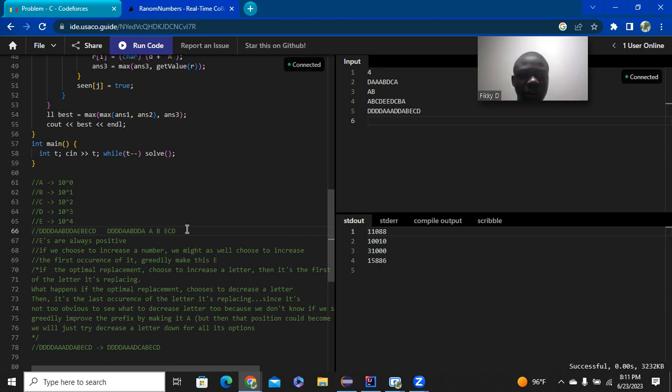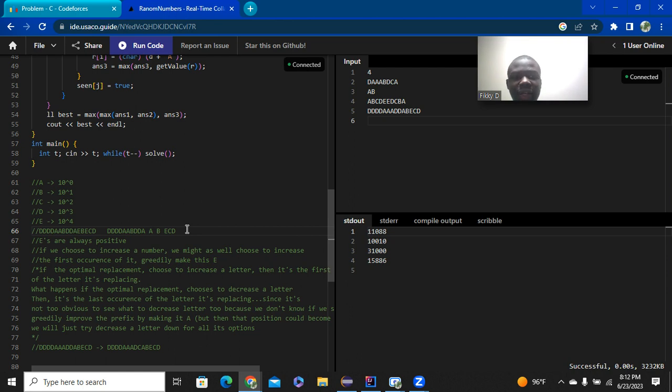Well, you'll notice that there's only 5 letters. So for some position, we can just try decreasing it down. For example, for D, try decreasing it down to C, to B, to A, and then for C, to B, to A. In general, for some letter J, try decreasing it to J minus 1, J minus 2, all the way until you get to 0. This is in terms of their values: we're mapping A to 0 and B to 1, and so on. That's basically all you have to do. It's really the same thing as the increase, you just have to try more options.